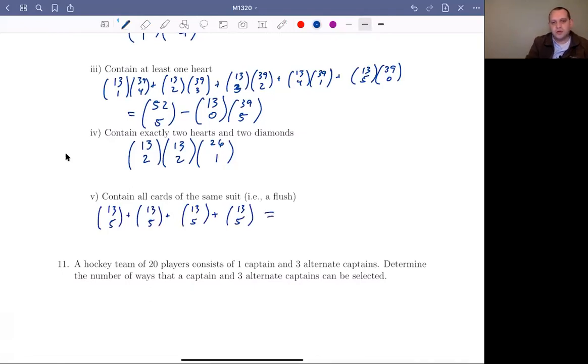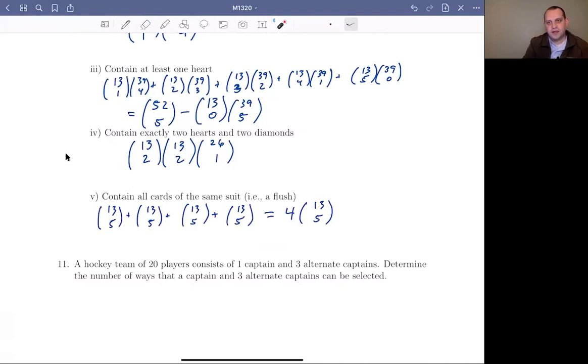Another way that you can do it, and I think that this is instructive, is think about a particular case. Say, how many ways are there to get all clubs? And of course, we know that that's 13 choose 5 ways to do that. And then you want to think about how many ways are there to determine suits? Well, there's 4 suits. So 4 times 13 choose 5 is another way to do that. A slightly shorter way. Of course, it's easy to see that these 2 things are equal. Okay, but just 2 different ways to count there.